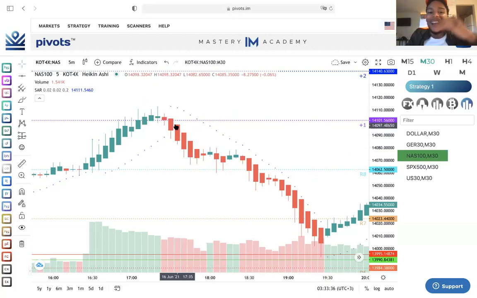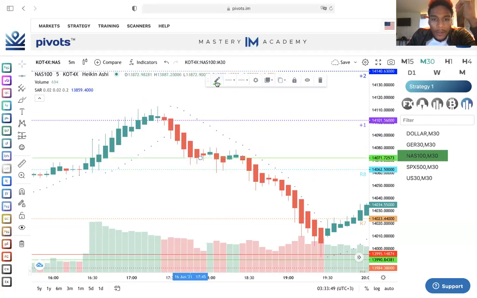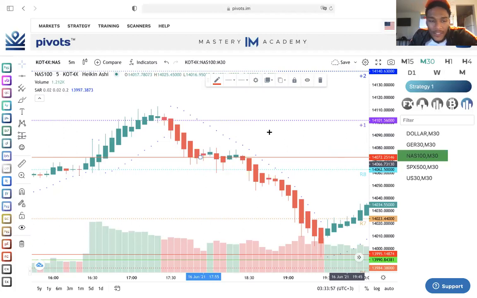But anyway, we broke out below. Now we're looking for sales. We got one flat top, another flat top. So as soon as this candle closed right here, 1, 2, closed right here. Damn, I was trying to turn that red. As soon as it closed right here at 72, we need to go above or below for our take profit.